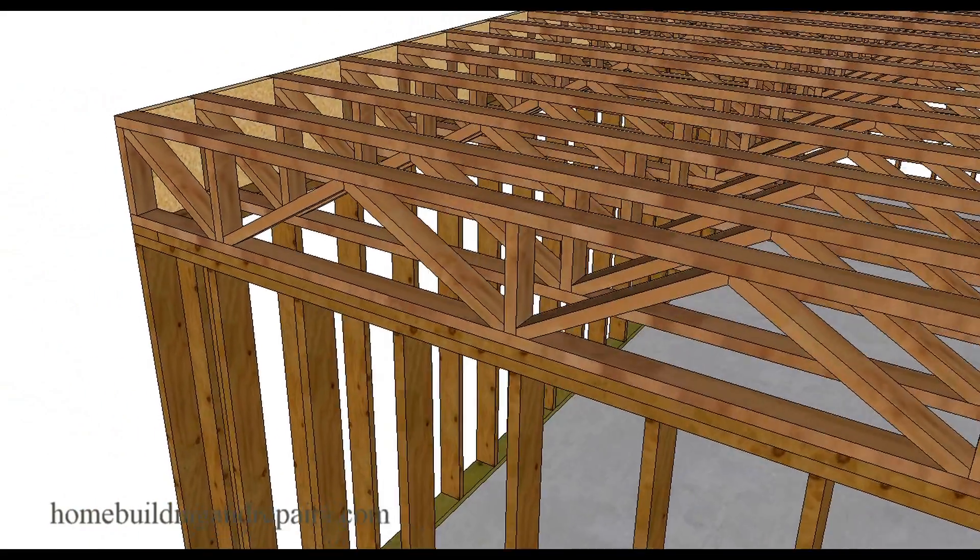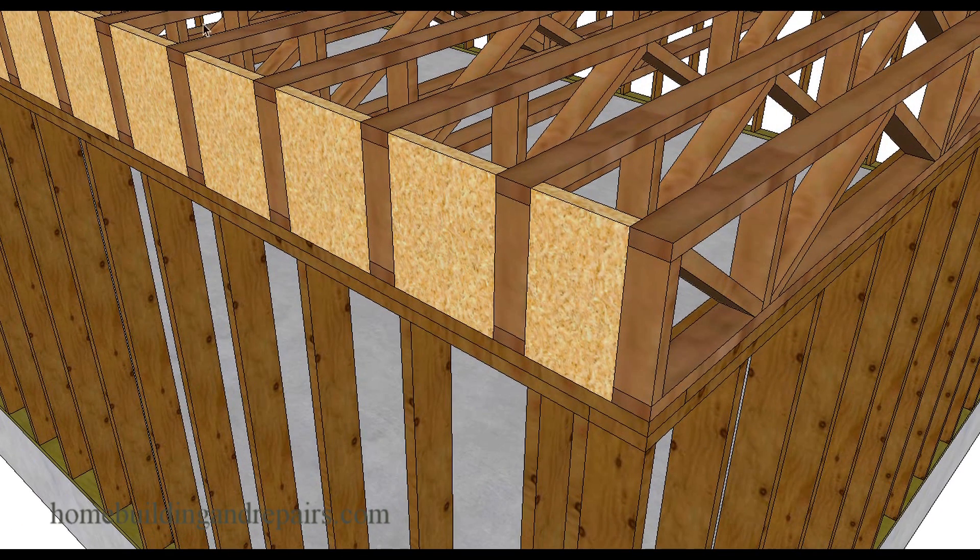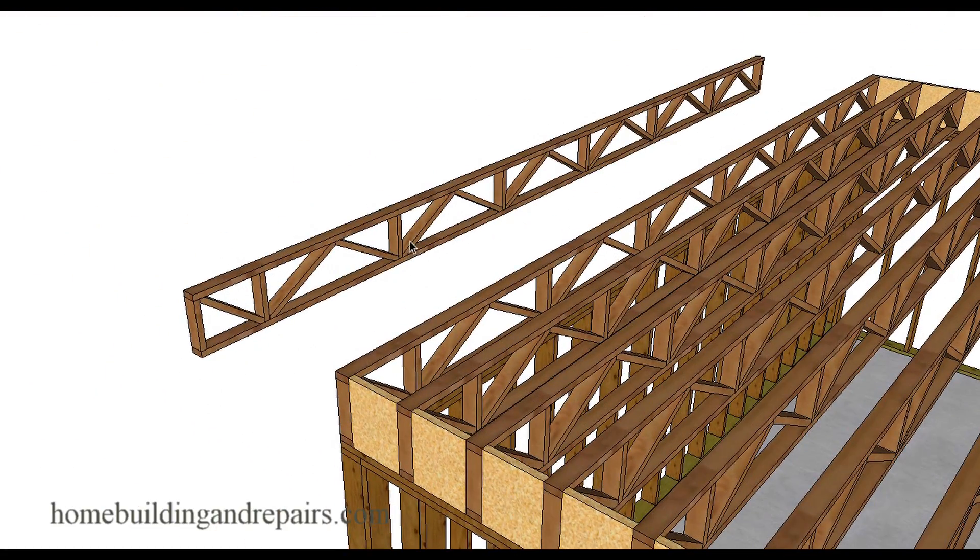You cannot just chop a few feet off of them. Let's look at how floor trusses are built — with some blocks and of course the floor truss. You might think that if you have the end of the floor truss you could just cut it right here and make the end the same size, but again that might not be possible. Floor trusses like these — if you have a drawing, you bring the drawing to the manufacturer and they will provide you with the exact sized joist for your particular project.